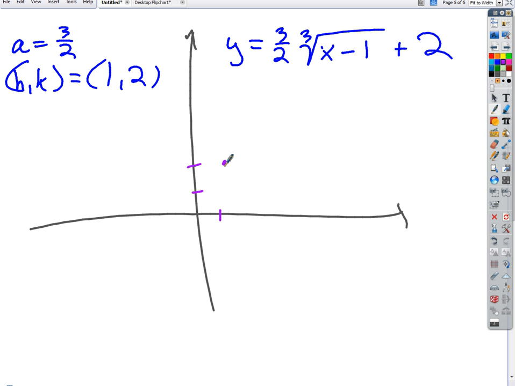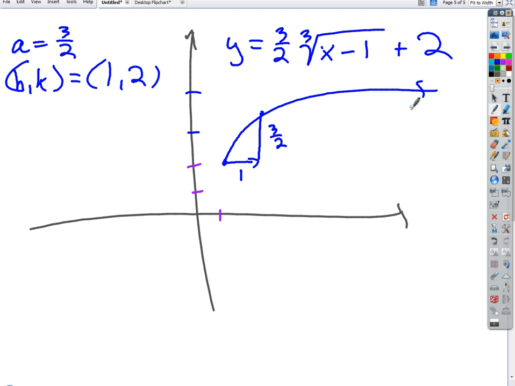What about a, though? What do you think a is going to tell us for a cube root graph? Sort of the same thing, isn't it? It tells us, just like before, if I go 1 to the right, how much am I going to go up or down here? I'm going to go 3/2 up or down? Up. Good. So the same as before, it tells us if we go over 1, we're going to go up by a. So we're going to go up by 3/2. Okay, everybody see? So to the right, it's going to look like this. It's going to start at h, k and go up like that.